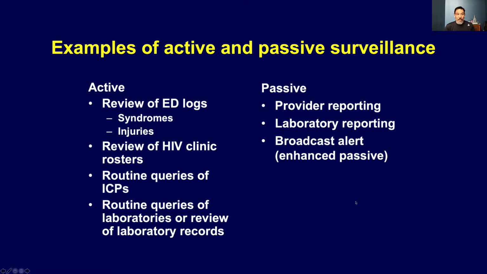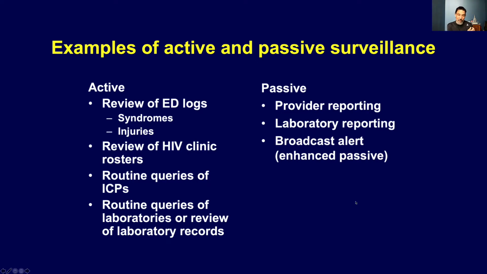So in this situation, health department staff are actively looking in these areas to identify new cases of a particular event that's under surveillance. Whereas, as I mentioned, passive surveillance is more like you're relying on providers and laboratories to gather that information and submit it to the health department in some kind of hopefully streamlined system so that the health department can get that information and use it.